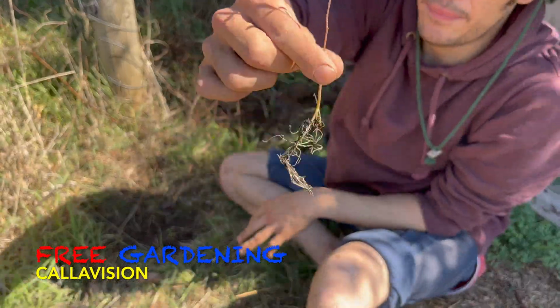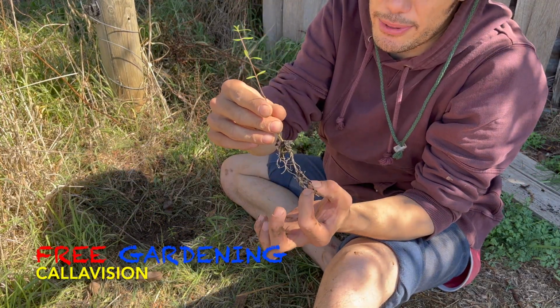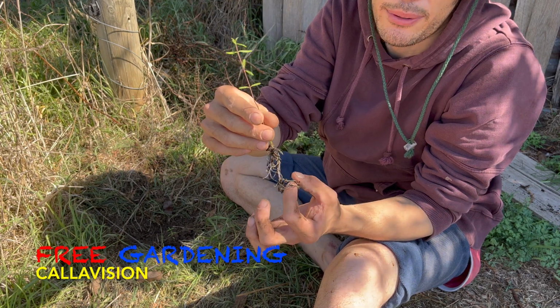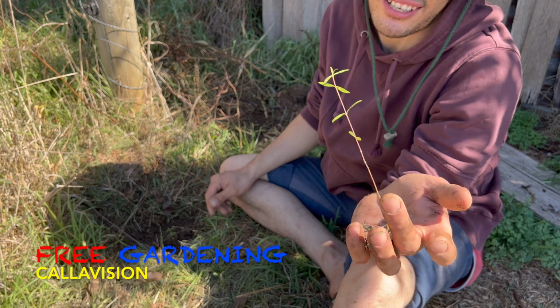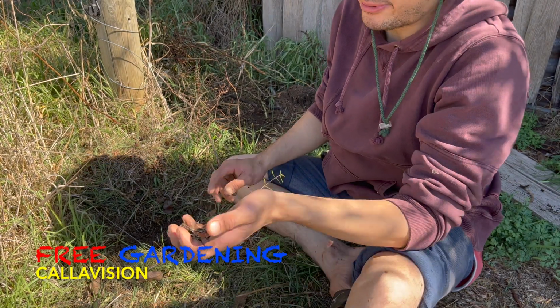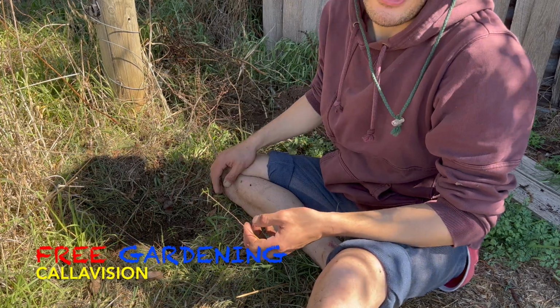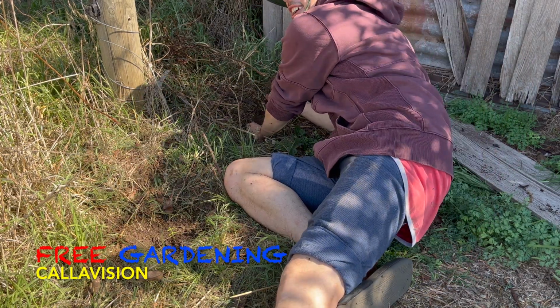Another specimen. Now I am getting these in pretty late. I've actually had these since November and it's now April, so I've been very lazy. They've actually become quite lethargic and stunted growth, not very good for them, but as I said, they are a weed, so I think they'll be all right. But yeah, any other gardener would say I'm mad. I should have got these in a long time ago, but hey, better late than never. Yeah, at least they're in.